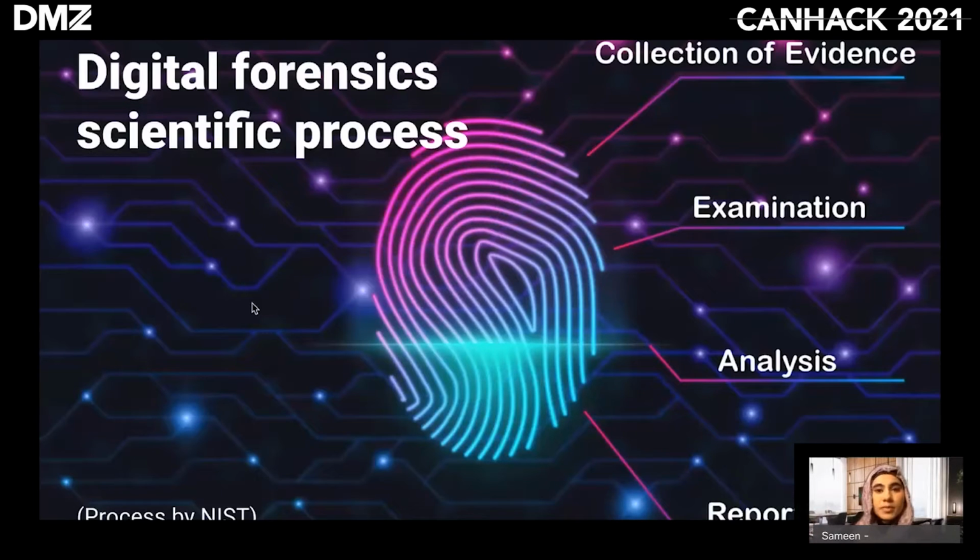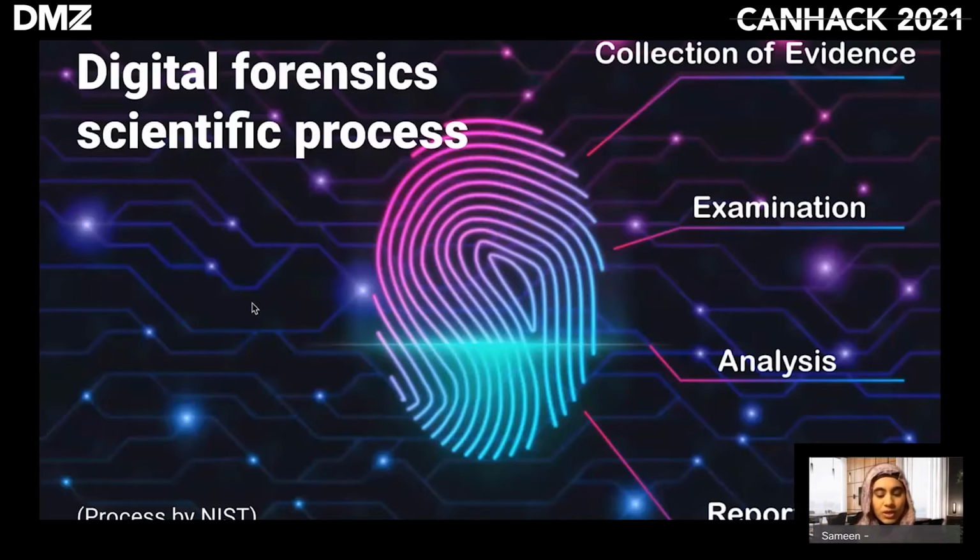When a crime takes place, like maybe a ransomware attack or any sort of cyber attack, you collect your evidence. You're going to examine it, and there might be physical evidence like a computer or hard drive, but there's also going to be a lot of digital evidence like files and logs. There's going to be a huge plethora of things that are included in that evidence. You're going to have to examine that evidence, do an analysis, and report. You can report to the authorities. You can take it to court.